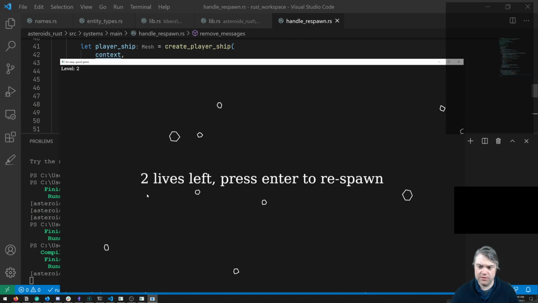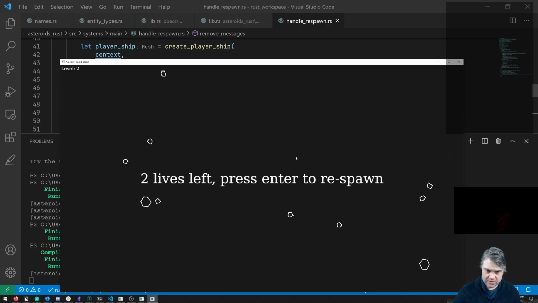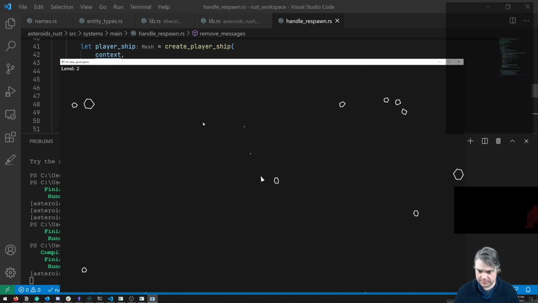All right, so we've got a proper level system showing for us. We can play the game. In some ways, I like the fact that I can spin around really fast. In other ways, I feel like spinning around slower would help me fine tune my rotation. I wonder if I should do something like hold down control or something like that. I don't know.